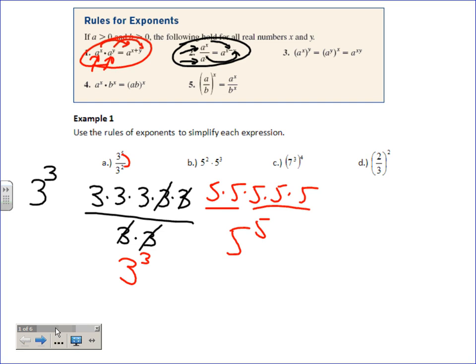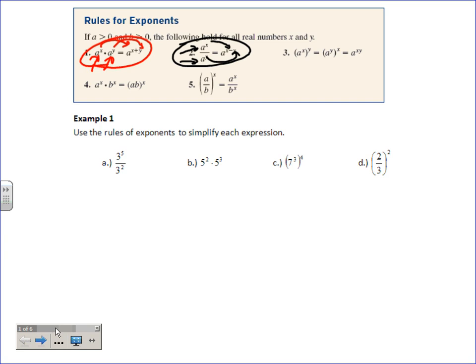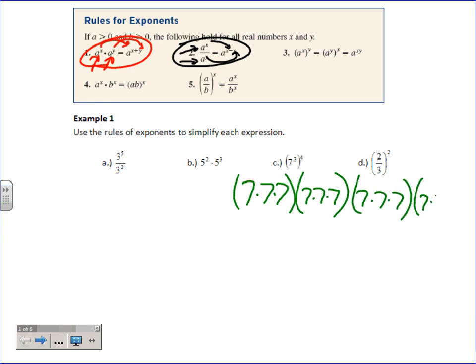Everybody good? All right. Letter C, you might wonder, well, how am I supposed to write that one out by hand? Well, you still could if you wanted to, because it's 7 to the third, right? So, right, there's one of them. You could kind of maybe group it like this if you wanted to. Right, there's 2, 3. The only reason I'm putting the parentheses in is to make sure that I put them all in there, right? So it's 7 to the third each time, and I did 4 of them. So in other words, it's 7 to the 1, 2, 3, 12.